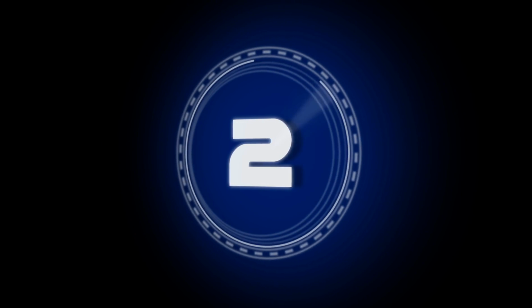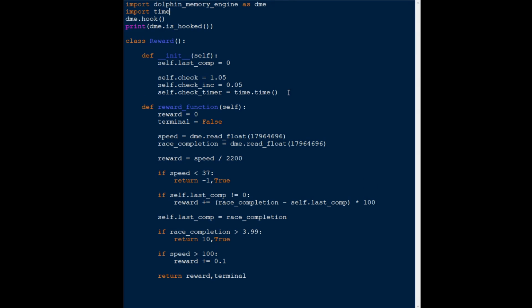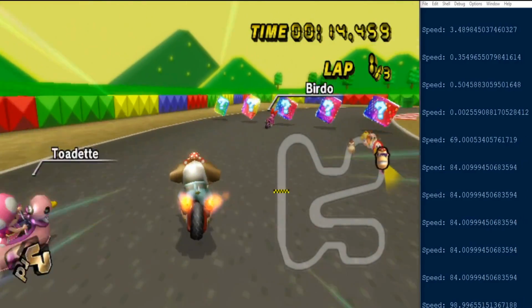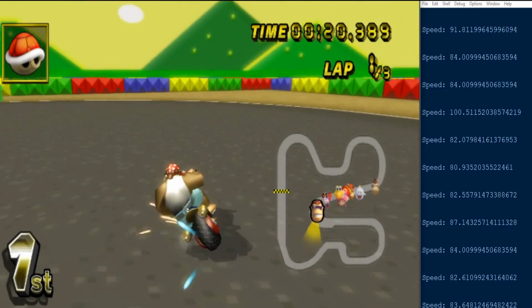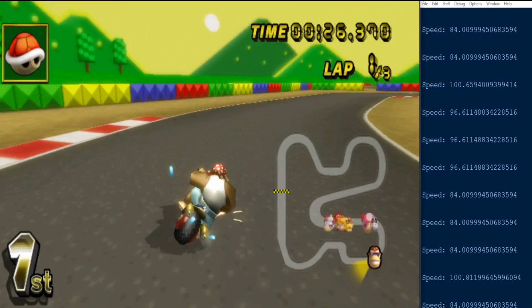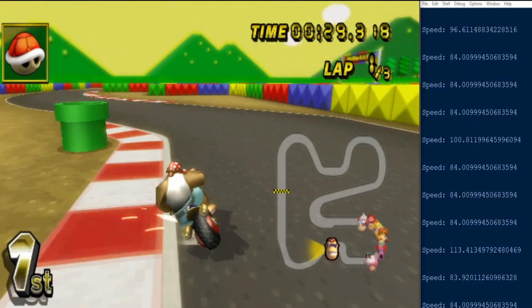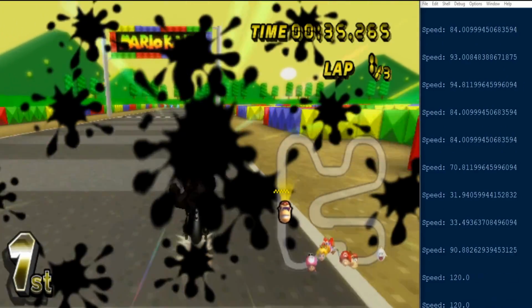Number 2, checkpointing. Although the race completion variable does provide reward for going around the track, it doesn't give more reward for going around the track quickly. If the AI runs at the same speed, it will still eventually get the same reward, it will just get it more slowly. And while reinforcement learning does force AIs to value things sooner rather than later, it still didn't really do the trick. So to remedy this issue, the AI will have a series of checkpoints that it can reach, and it will be rewarded every time it gets to the next checkpoint. But more importantly, it gets a reward based on how quickly it reaches the next checkpoint. So if it reaches the next checkpoint quickly, it'll get a very large reward, encouraging it to go as fast as possible.